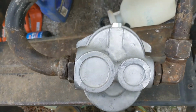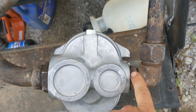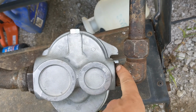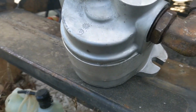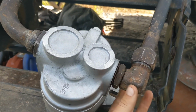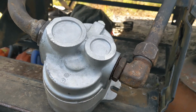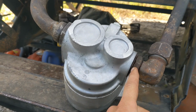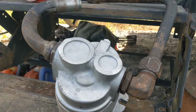So if you've got just a hydraulic leak and it's so dirty and nasty that you can't see what's going on in there, you might just get in there and check this out, and it might just be that this O-ring is worn out. In this case, this one was blown out, like the O-ring was actually damaged, and this thing was just completely loose in there. And so I think that this had backed off over time and had gotten loose. And that's where my leak was actually coming from, right here on the outlet side of the pump, not actually the front main seal like I'd suspected.